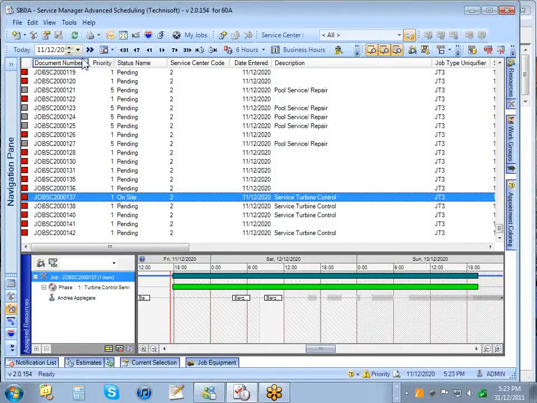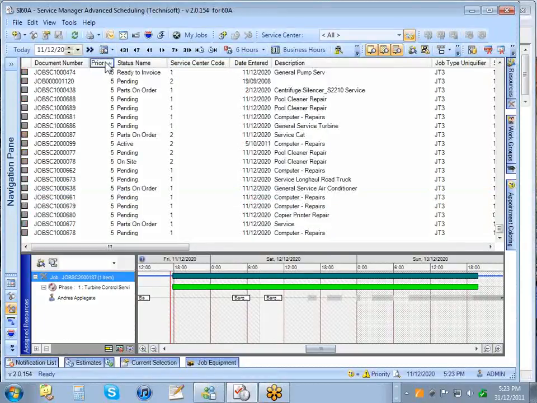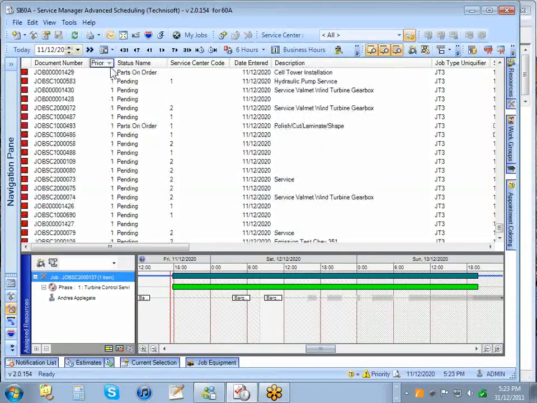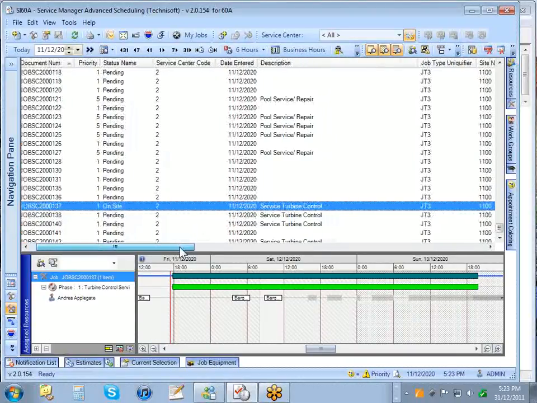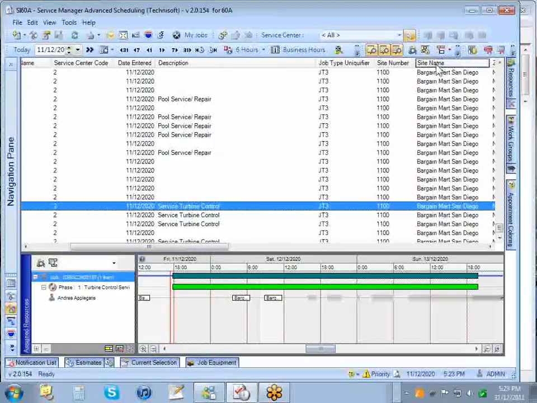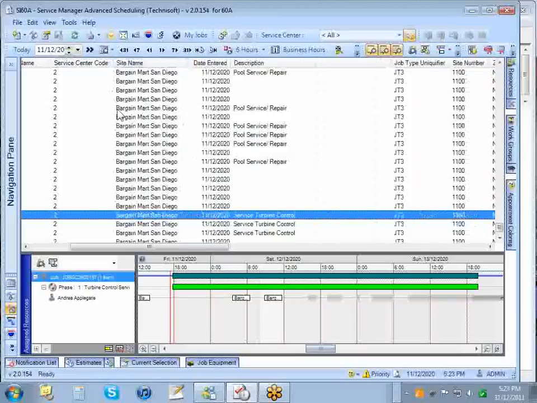So columns up here we have in our list view. We can sort by clicking a column. So if you sort, you'll resort the data by column, as we see here. And I'll put it back into job order. There's that job 137 again. We can also move a column around. So if you wanted to move a column, you might want the site name to be right up the front here. We can do that.